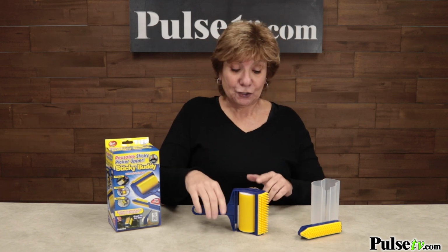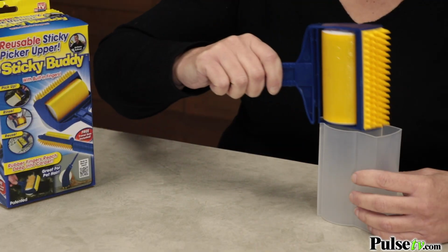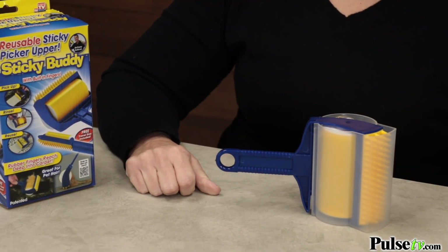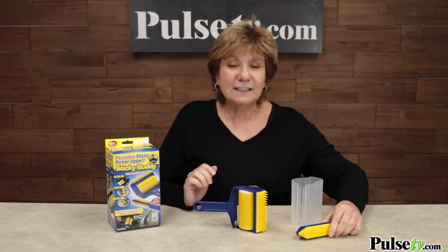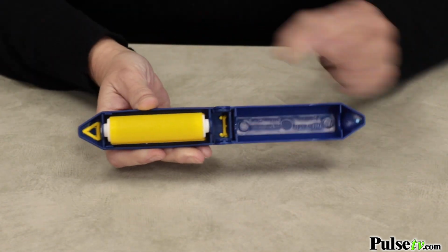Now, in this kit, you get the original Sticky Buddy, the cover, which when you put it on, you can throw this in a drawer and you're not gonna stick to everything. And then the little travel size, which is also great for getting into corners like on a stairs.